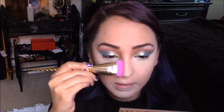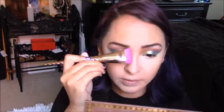I'm going to take a little bit on the tip here. I don't normally contour my nose. Alright, so I'm cleaning that up and I'm going to dip into the light cocoa, which I barely have any. I cleaned off my brush. Yeah, I like that. It carves out my contour perfectly instead of me putting a beauty blender there.